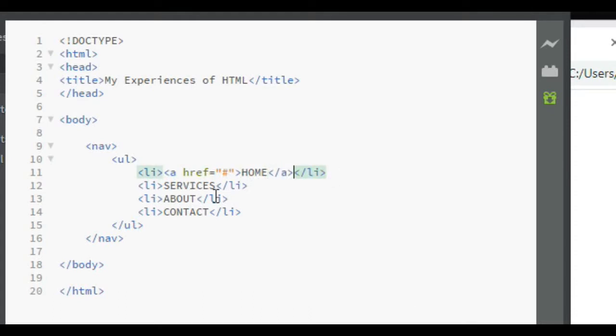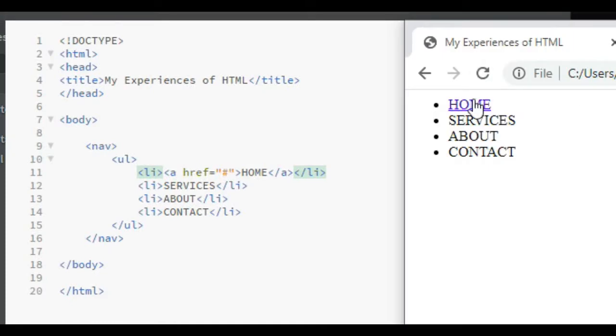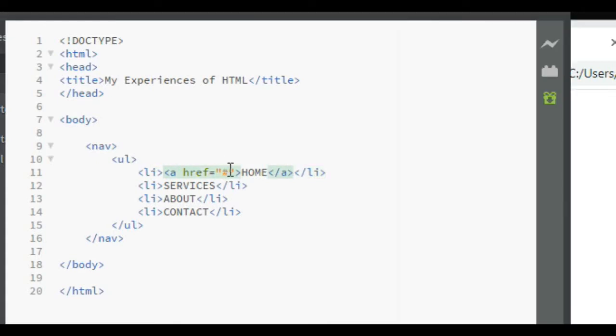So now with this a href, it'll allow you to make this clickable, so you can click it to go to another page. And I can hit save, and it's going to change a little bit. So now it's blue. See the finger where it looks like you can click on it, and there you go. But we're not clicking it into anything right now. I'll show you all that later, but for now this is pretty much clickable. So it's a button now that anchors to another page. We just have to enter right here where the hashtag is what page you want it to go to. But for now, that's a few tags there.